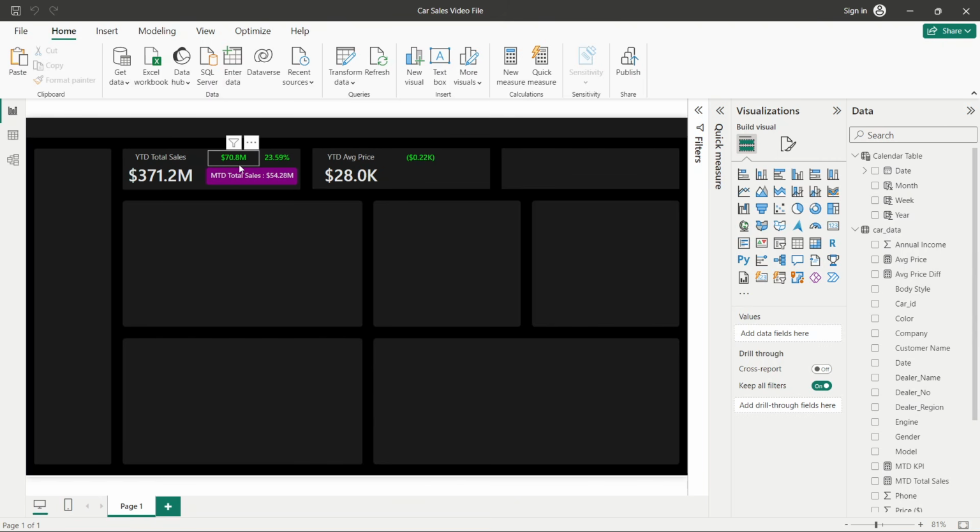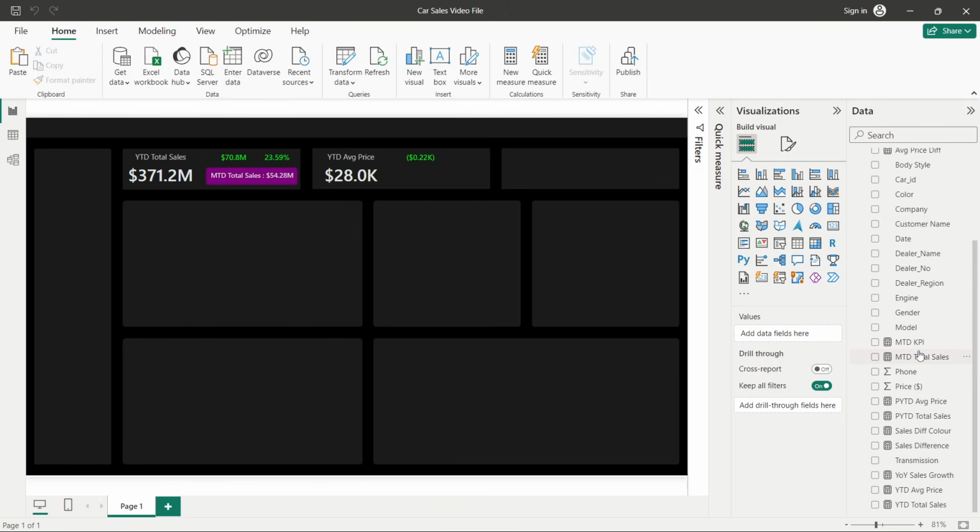This value should be different because if it is a negative value, it should be shown in red color, which has not been shown over here. So for that, we will change our rule over here. And to change the rule, we have to again write a calculation for that.